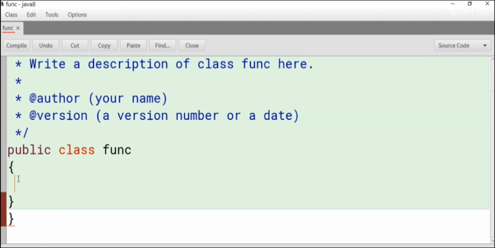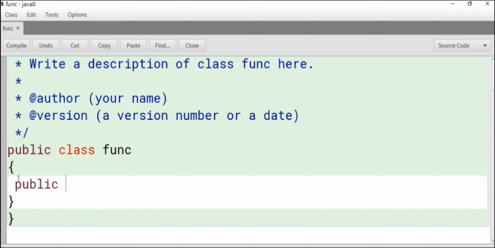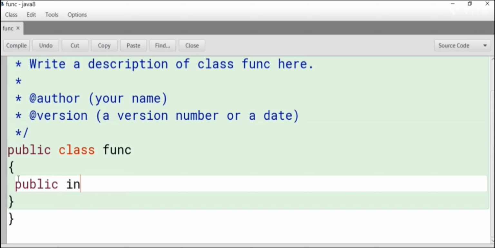We need to declare here the function: public, and then int, and let's give the name to the function, add.